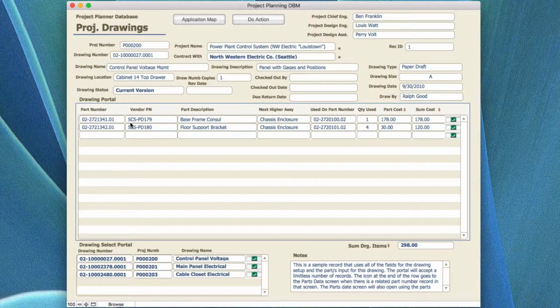What you're doing is you're putting in the part number, the vendor part number, the part description, the next higher assembly, and the unit on which this part number is assigned. For example, in this case, this part number would be the assigned one here. It may have another dash number here, and this one may be a lesser part in a sub-assembly within the item. How many are actually used on the particular assembly or system? And then the part cost at the cost level. And then the sum times the one times this, and then the summary for the total.